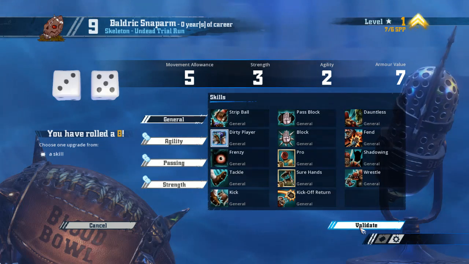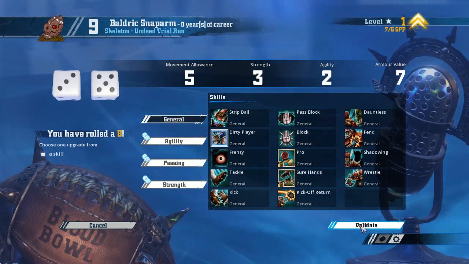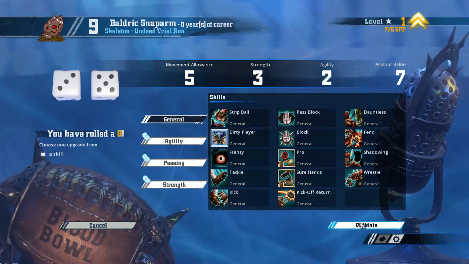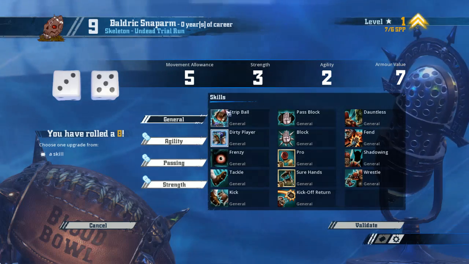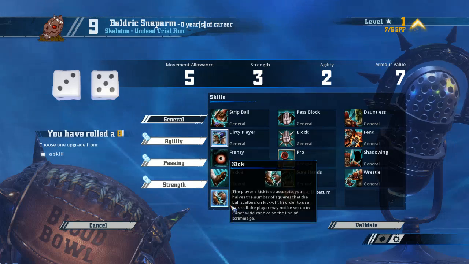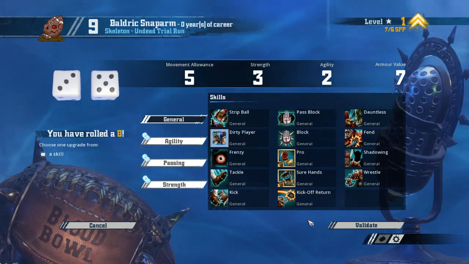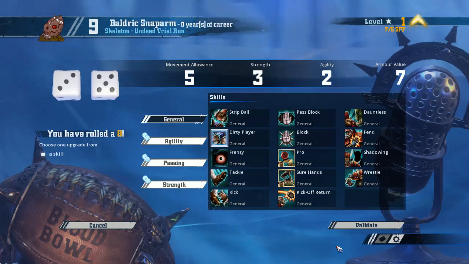Block, of course. Probably on some of them. Sure hands. That's probably on a ghoul, but the ghouls, they get general energy ability. So yes, you want sure hands on one of the ghouls at least. Dauntless, strip ball, not gonna be useful. Kick, you're probably gonna pick up kick on one of the undead as well, just to have it. But I think it's gonna be mainly dirty players for me.